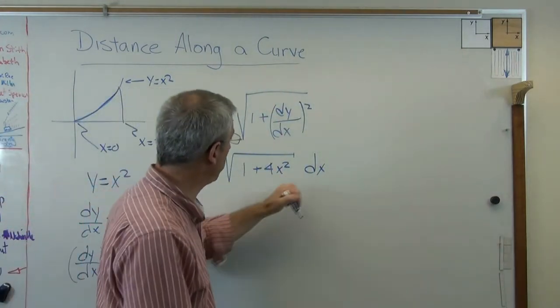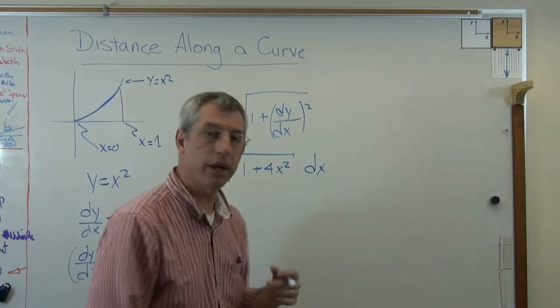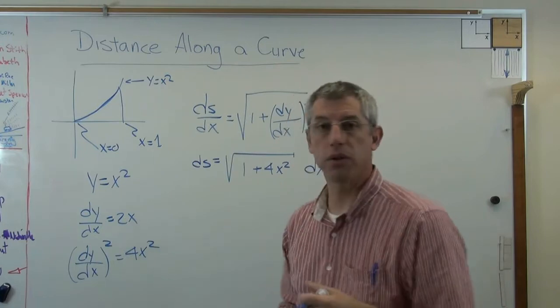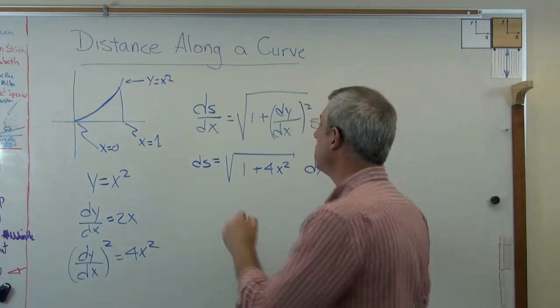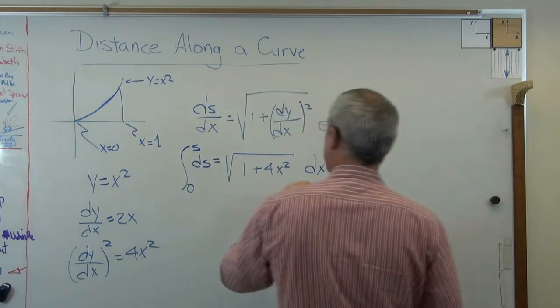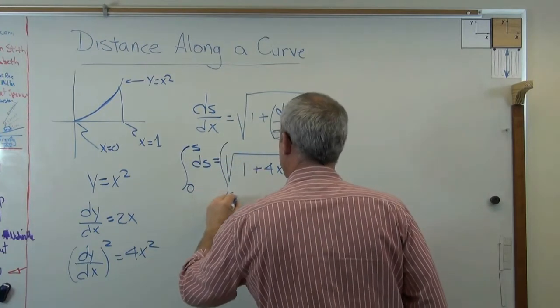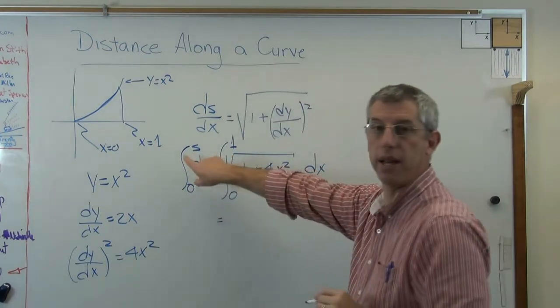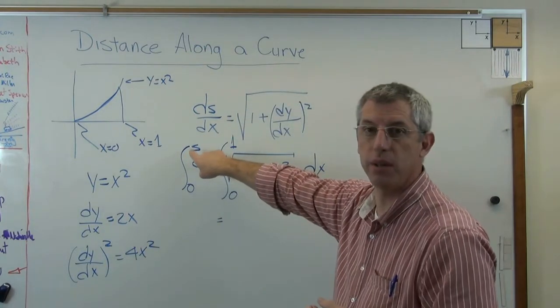how do you make those little ds all go away? Well, those stand for derivatives. Those are infinitesimal lengths. The way we can make those go away is to say we're just going to simply add those up. And the way we add those up is integration. So I'm going to go from 0 to s there. And I'm going to go from 0 to 1 there. All right? That's because I don't know what that is yet. Another variable. Eventually, it's going to be a number. I don't know what it is yet. So until I know the value of that number, I'm just going to leave an s there.